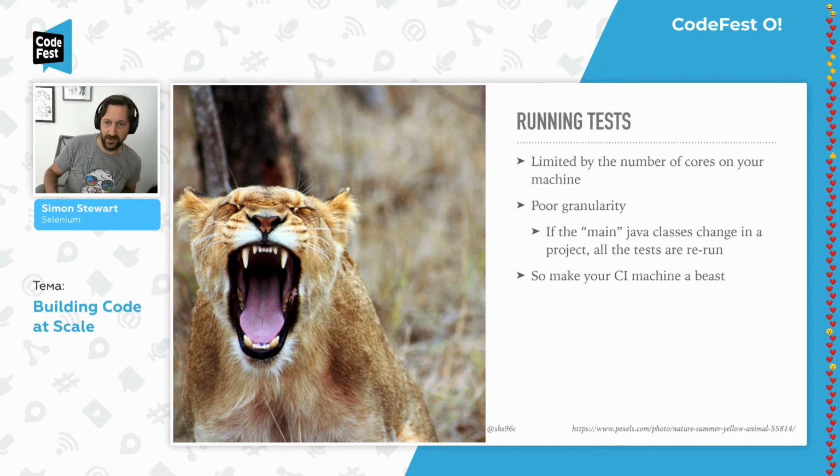Assuming you're one of those teams that actually has a CI machine, you might be going up to Travis or Circle or one of those other services, but the principle holds, and we try and run our end-to-end tests as late in the build as possible, and we try and stage them to try and reduce the impact that they have.